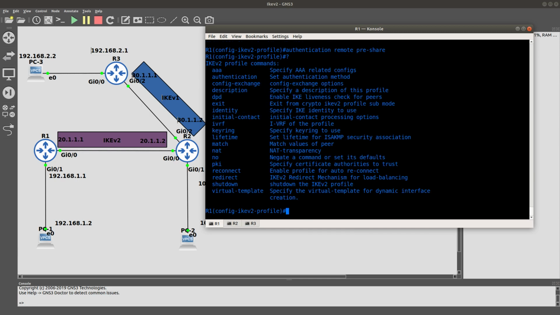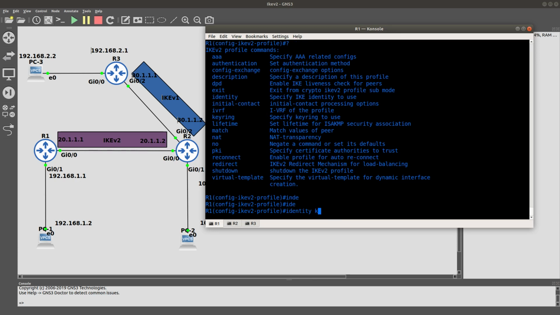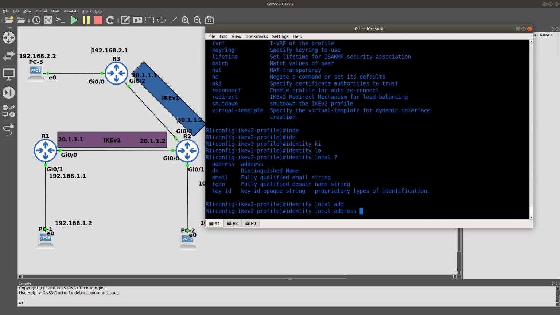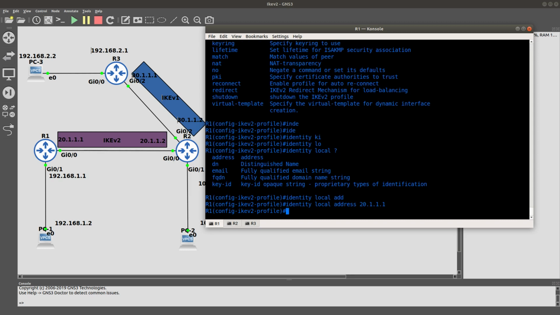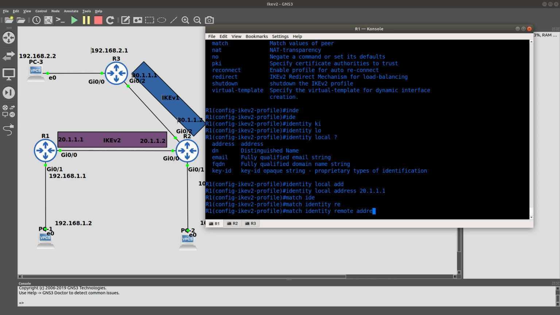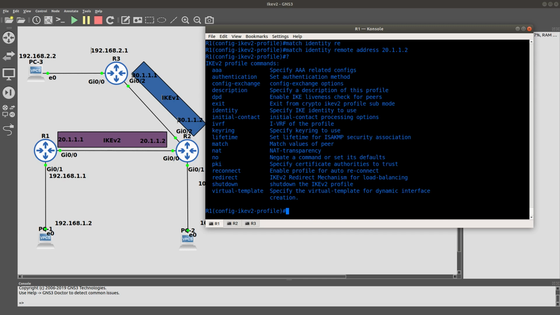After that, we need to add the identity of the local using an address of 20.1.1.1. And then we need to match the identity of the remote with the address of 20.1.1.2. Let's see what else. So we did the match identity and authentication.